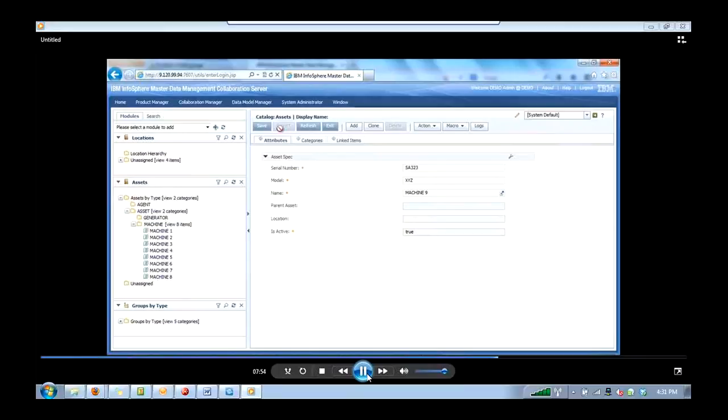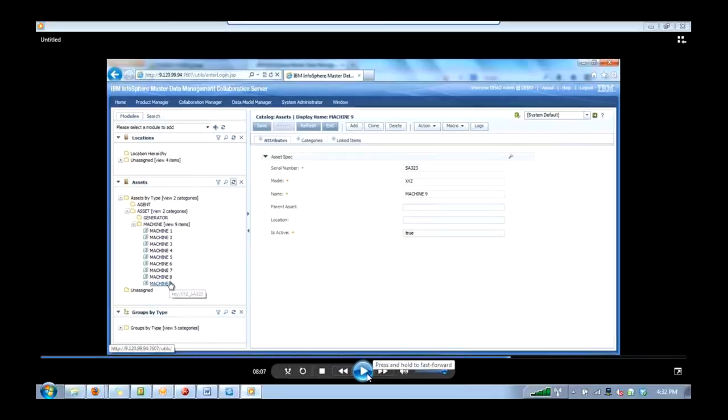In this case, we're adding a new machine number 9 into the environment. From that simple configuration, now a new machine is added, and they didn't need to go into the database, or into a tool like the integration bus to perform this function.